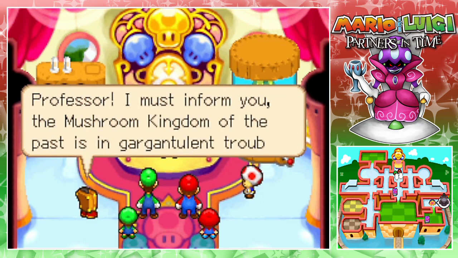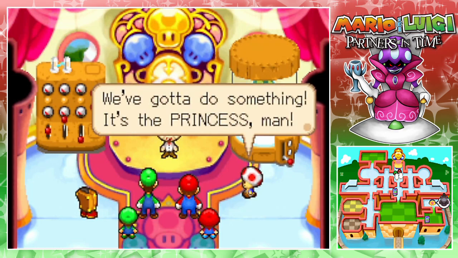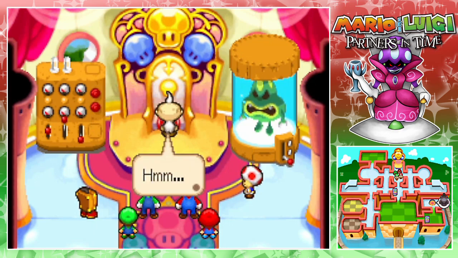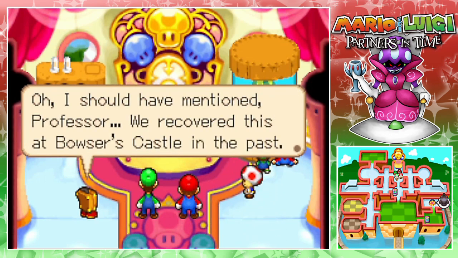Professor, I must inform you the Mushroom Kingdom of the past is in gargantulent trouble. So it's true. These shrewd creatures have made off with the princess, eh? You've got to do something. It's the princess, man! Don't wanna. This castle's so much better. I will take over the world! No, I'm kidding. I'm Professor E. Gadd. I don't do evil things. I do questionable things, but not evil things. What? Why are you all looking at me like that? I was kidding! Honest, Luigi, you understand, right? Remember our adventures in the haunted mansions? Yeah, don't answer that, Luigi.